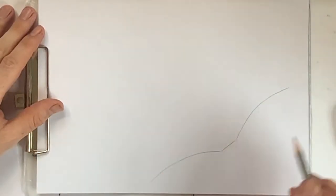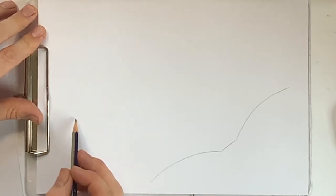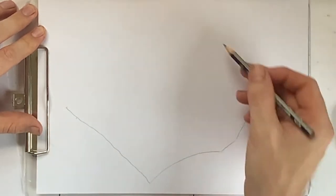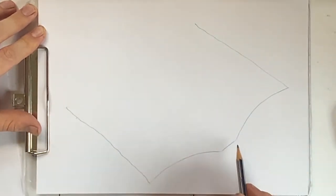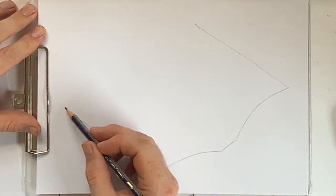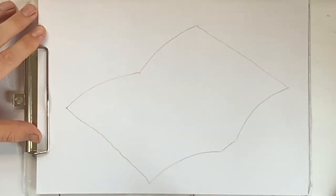What we'll do is pull some diagonal lines sideways, remembering to press really softly as we go along. So from over near the side here, over to there, straight down there, and then try and make it the same length, so maybe from there to there. Pressing softly, now I need to make the middle of my book. I'm going to go from here to there, pressing softly, and out to the side. This is the base of our book.